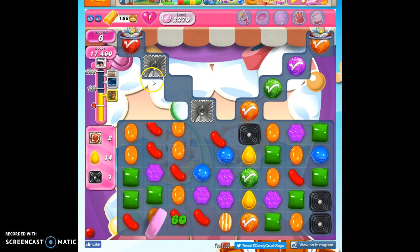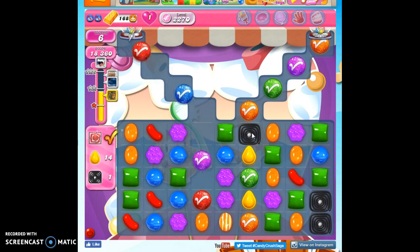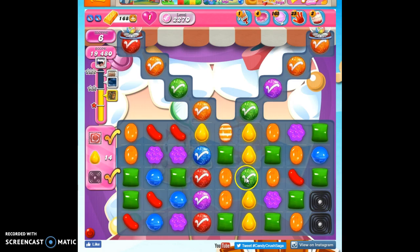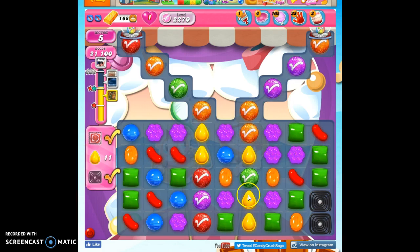Now I still have this, which is going to take out the frosting. I only have one more licorice to get out of the way, and I have a licorice out in the open now here, thanks to those lucky candies — the check marks. Now everything that I open up that's a lucky candy is going to be yellow. So I'm just going to clear out as much of this as I can.